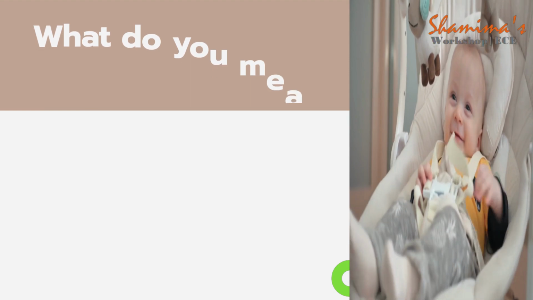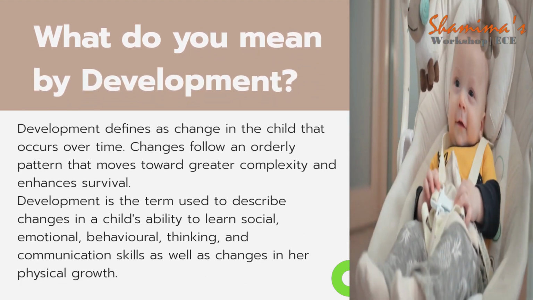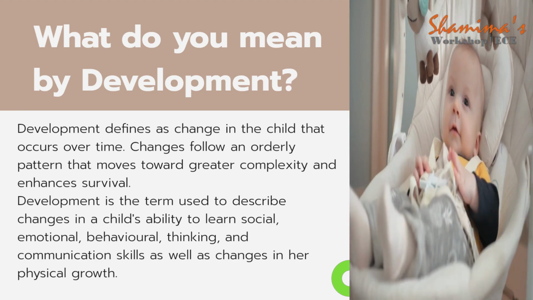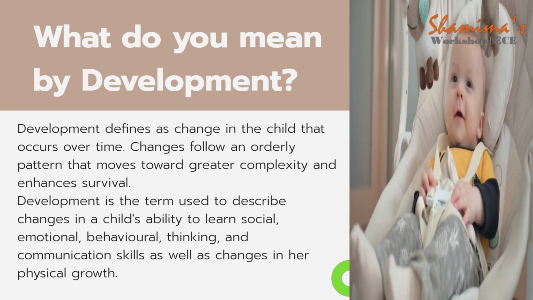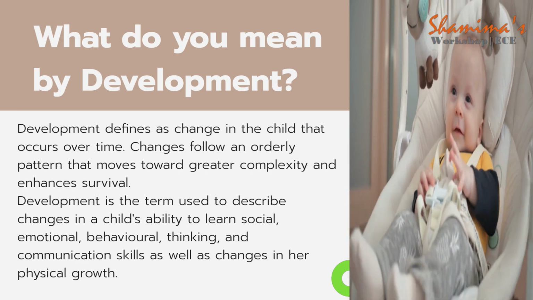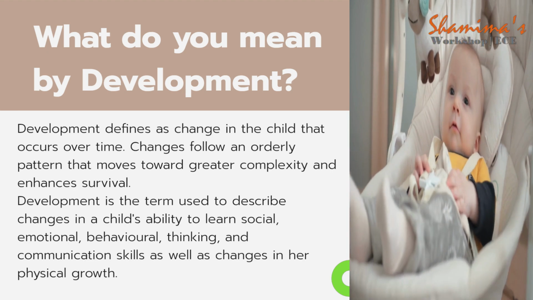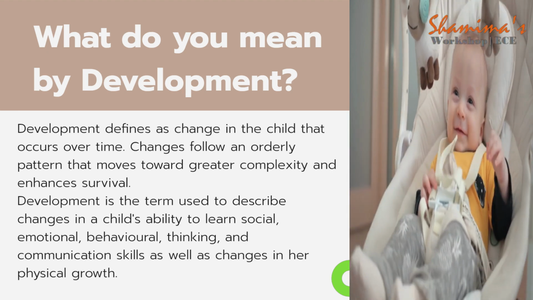What do you mean by development? Development is defined as change in the child that occurs over time. Changes follow an orderly pattern that moves toward greater complexity and enhances survival. Development is the term used to describe changes in a child's ability to learn social, emotional, behavioral, thinking, and communication skills as well as changes in her physical growth.